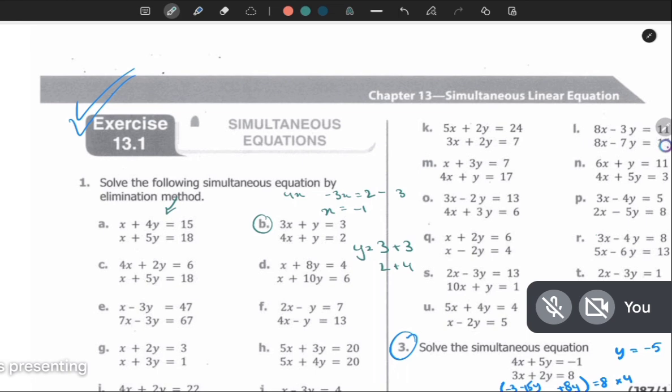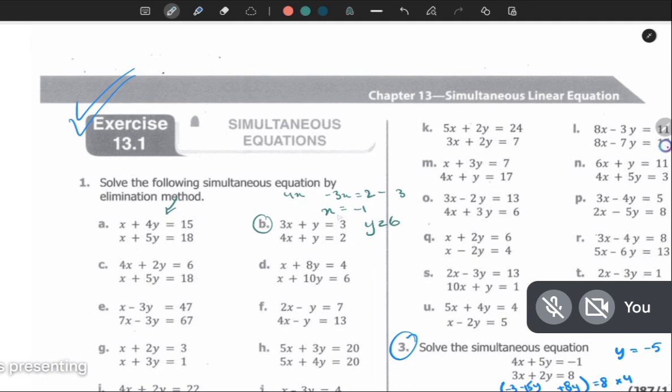ठीक है? क्योंकि हमने -3 को मल्टीप्लाई किया -1 से, तो वो नेगेटिव कैंसिल हो जाता है और वो पॉजिटिव हो जाता है, ठीक है? मेक सेंस? So the value for y is now 6. Yes or no? Yes. Okay. So let's try this.